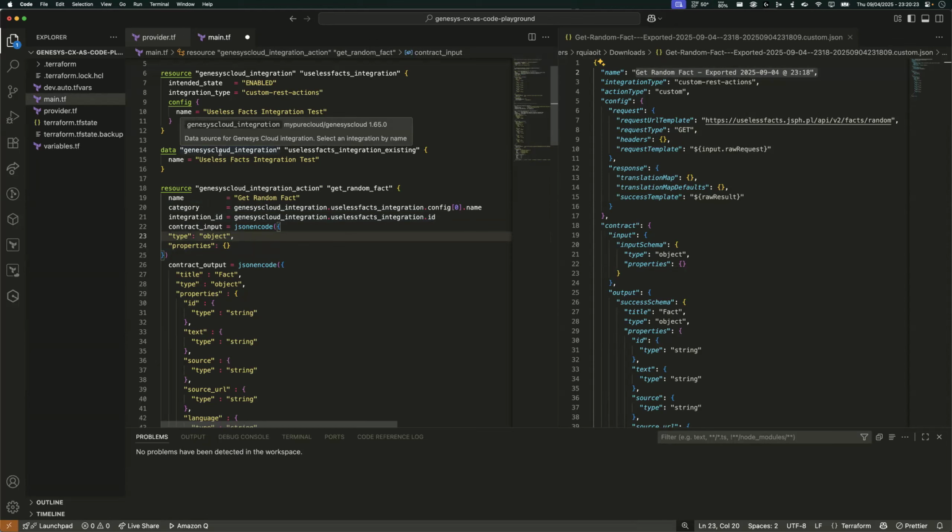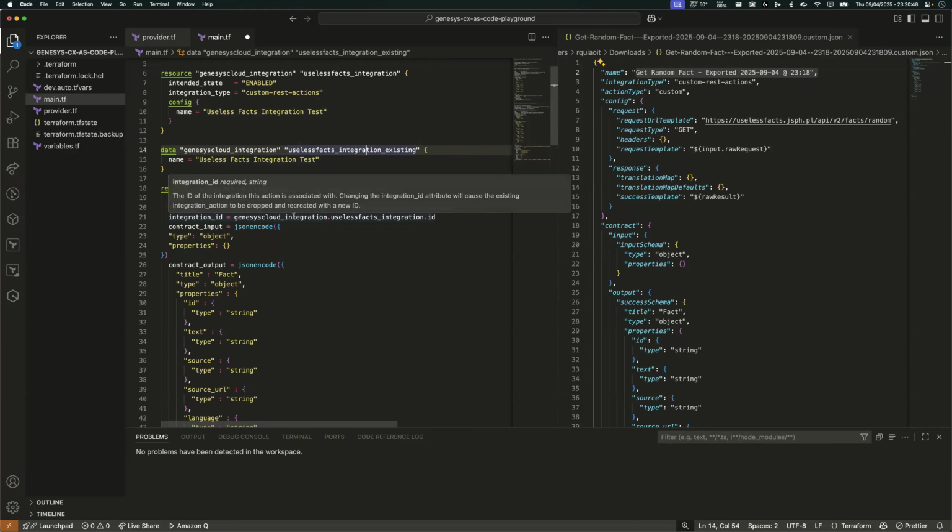And in order to fetch those, we just need the name of the integration. So Terraform will try to search in your Genesys organization the integration that you just provided. And once it has been found, it will get its ID. And we can use this data source as the input to the integration ID for the data action that we'll be creating.